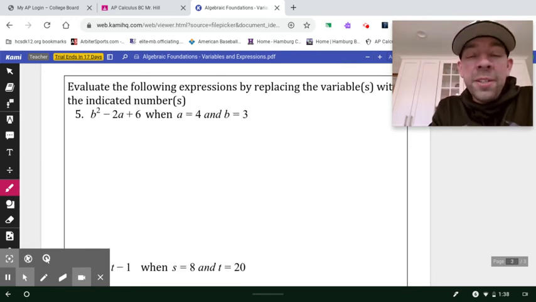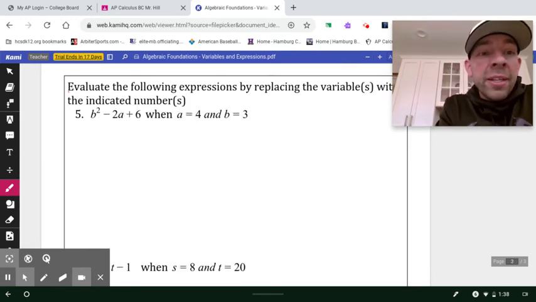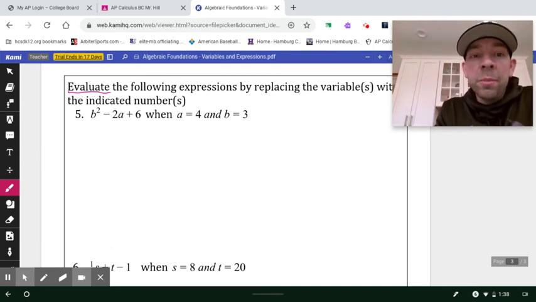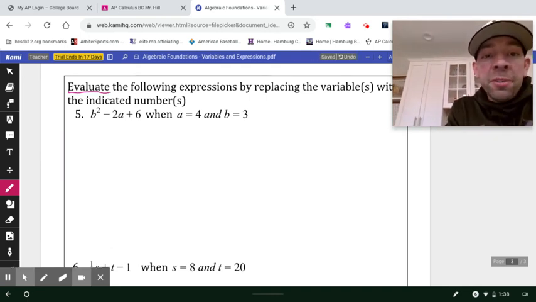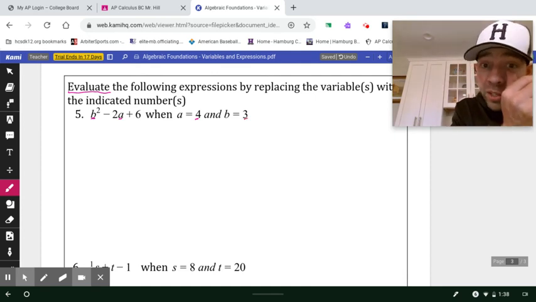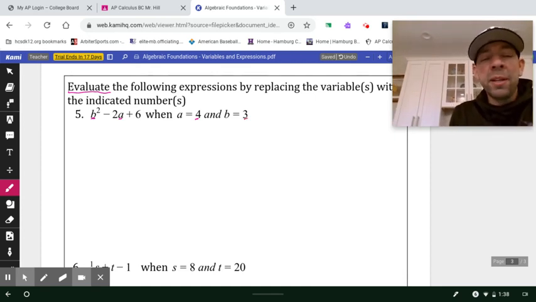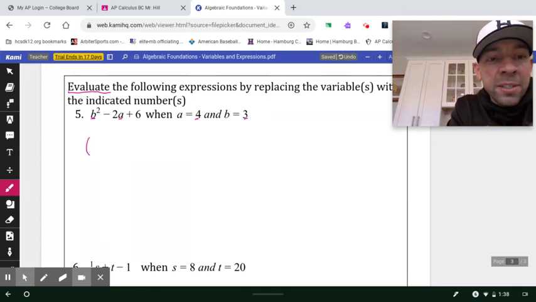We're going to close today's video by practicing evaluating some expressions by replacing the variables with a specific number. So in this first case, we want to replace this a with a 4, and we want to replace this b right here with a 3. Now, just to be on the safe side, and this is something that'll probably pay off more down the road, more so than in this video, but every time I make a replacement, I want to do parentheses. So this b is going to get replaced with a 3, and then I've got my squared on the outside, minus 2, and then we'll replace this a with a 4 in parentheses.